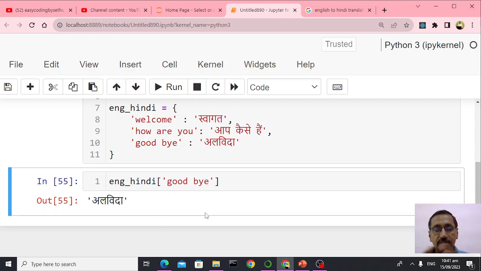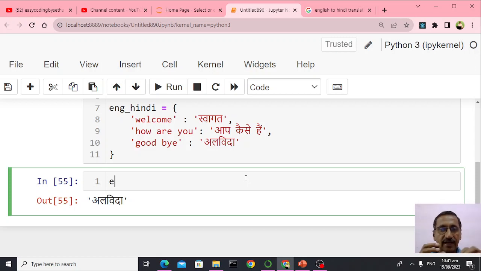Now using these two dictionaries, I want to translate directly from Tamil to Hindi. How do I do it? See, if I give the Tamil to English dictionary a Tamil word as a key, I get an English word as a value.